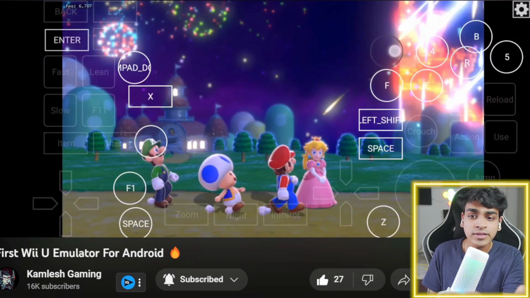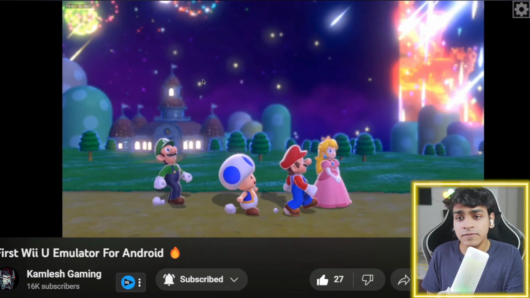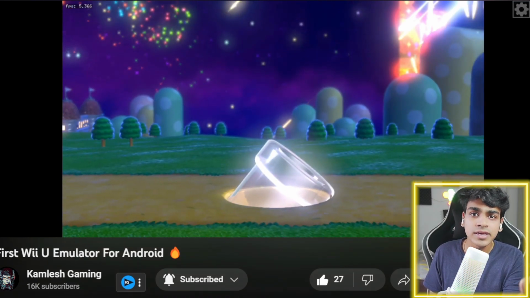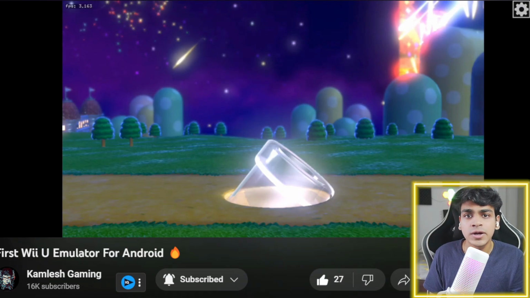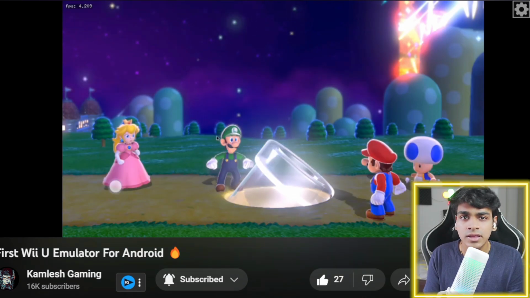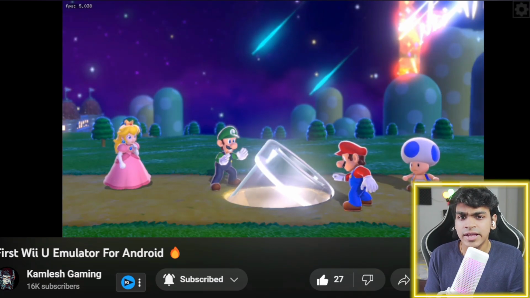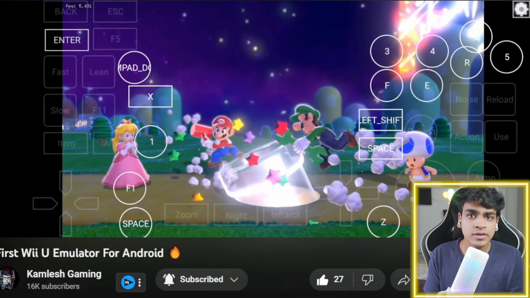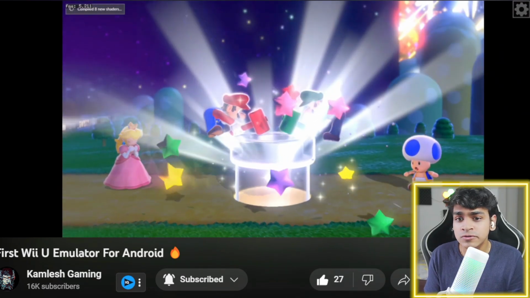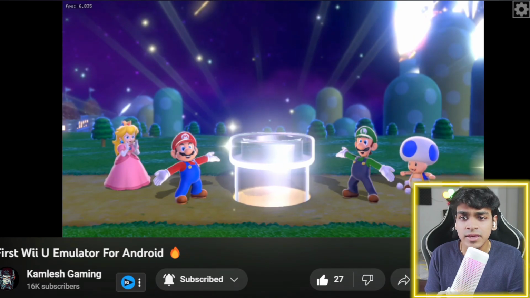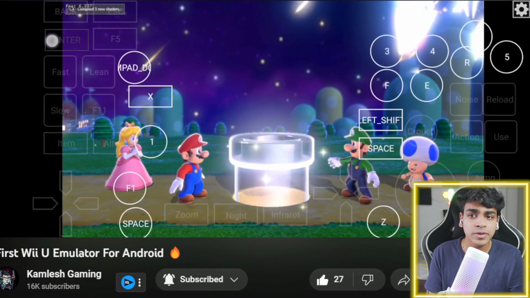So just to get this game running on Android, it took a lot of effort, and honestly speaking, this is truly amazing. I'm guessing that he is using the latest build of the emulator, Android Emulator 1.1 global version, and you can already see the result for yourself. 5 to 6 FPS in the actual gameplay part, but you can see there are no graphical issues whatsoever. Literally, the game looks really amazing. I'm guessing that it's being emulated at 720p resolution because of the clarity.